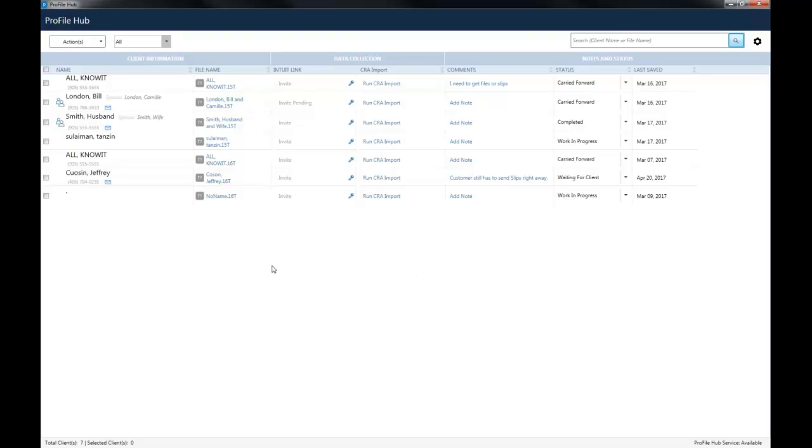Again, with Hub, it's limited. You won't be able to do some of the functions or features that I've shown you within Client Explorer and Classic Database, like the batch printing and the batch e-filing. But this is definitely something that we're working towards, and including within Hub. We find that as we get more responses and more feedback from you on what you think about Hub, then we'll build towards that.